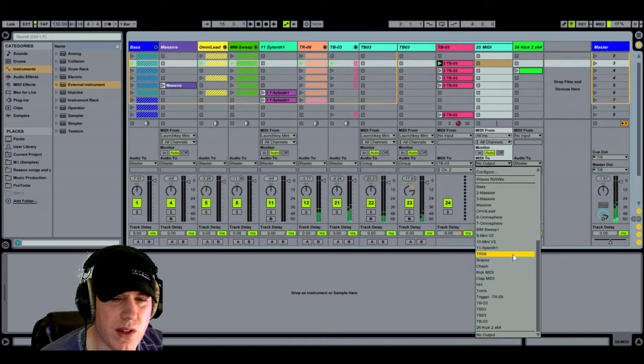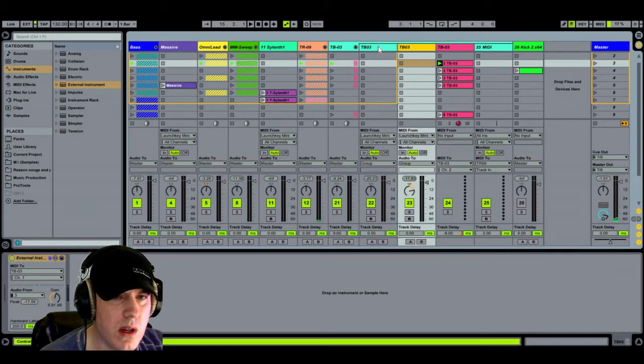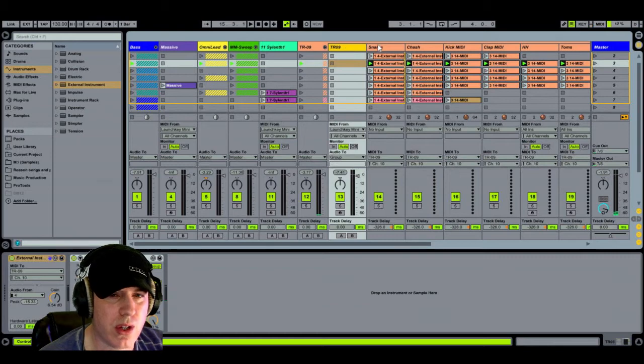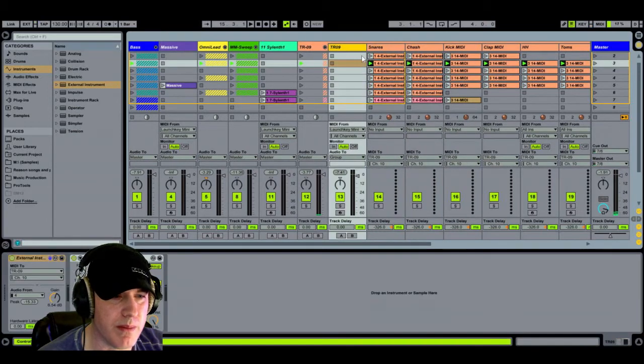So this is a little different because the external instrument is what gives you the actual audio from the device here and here, and you can add MIDI clips to these if you want. But especially in cases like this where you're controlling multiple sounds from a single device, that's why I have these all split up. And then later on I'll go through and record audio from each one of these one at a time. But in the meantime, I have this single audio interface or external instruments instance set up so I can hear it, but still individually control the sounds through different MIDI tracks.